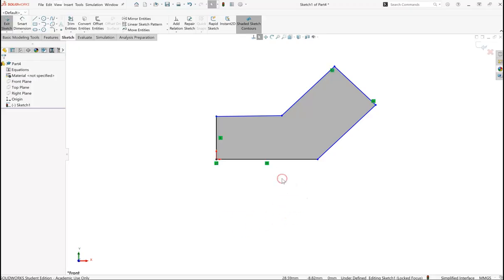And you'll see that I've got some that have been automatically put in. So I've got a horizontal here. I've got coincident, which means that this line and this line share that common point with the origin. Here I've got perpendicularity in the corners, so this line and this line, and this line and this line. And so we're going to now further define it so this sketch is fully defined.